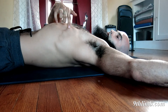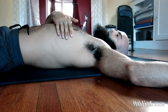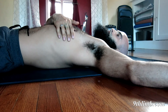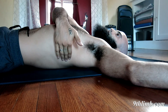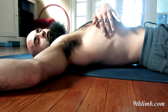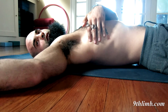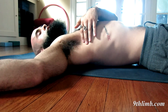The muscle is called serratus because of its serrated, sawtooth edge — that's where it gets its name. You push the back of the wrist down and the elbow lifts up slightly. This pulls the scapula around to the side of the ribs, and you can feel it higher towards the armpit. Make sure the lat muscle stays soft — we're not engaging the lat. On the other side it's similar: first find the serrated edge of the muscle in the lower ribs, which is the easiest place, then move the hand higher into the armpit where it's more difficult to isolate.